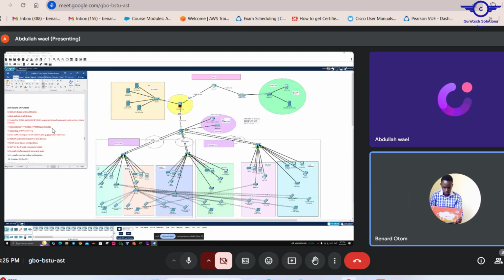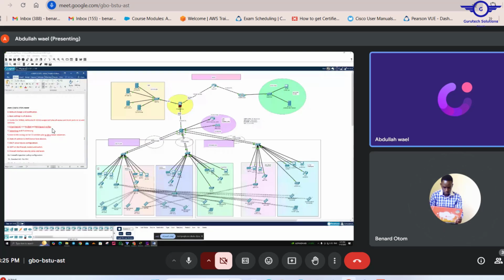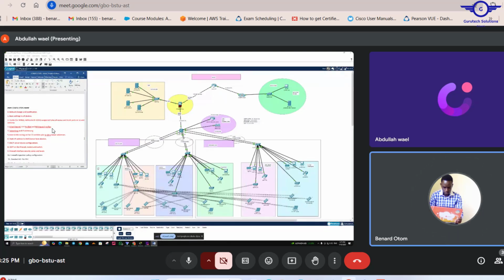the access layer. So in this design, we adopted what's called a two-tier hierarchical network design. So let me just say two-tier.